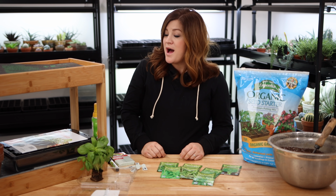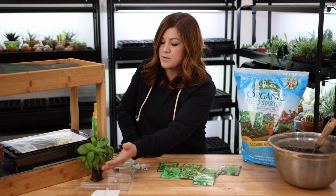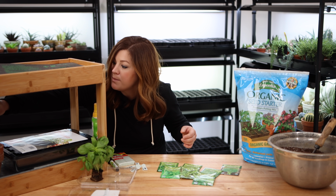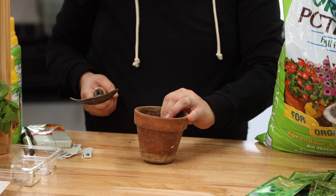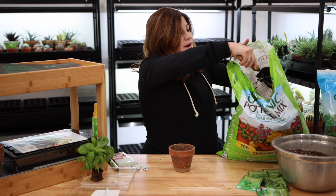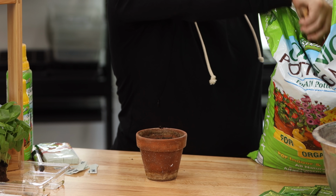So the next part is the actual potting and planting part of this project. If you have an already grown on plant like this one, you can use just regular potting mix, which I have down here on the ground, and we're gonna go ahead and pot this one up. So I'm just using a terracotta pot here because I like the look of terracotta. I don't put anything in the bottom of the container at all to aid in drainage or anything like that. We're just gonna use the organic potting mix, and we're just gonna pot it up. It's gonna be a happy plant here in a minute.